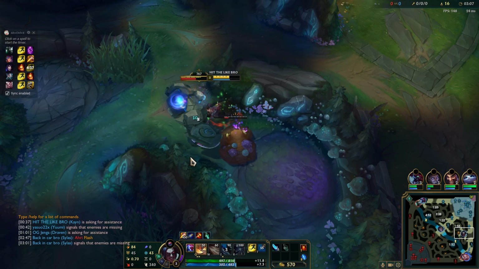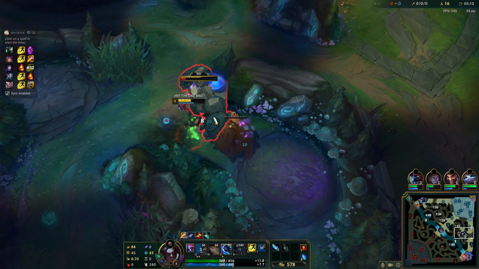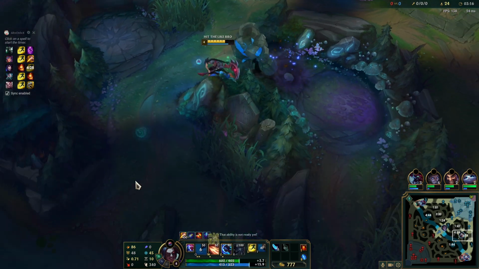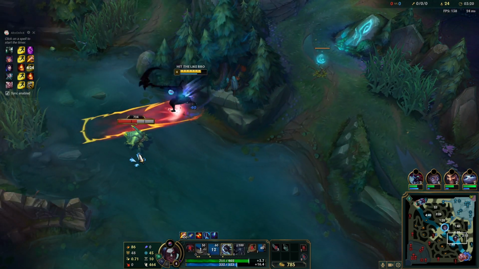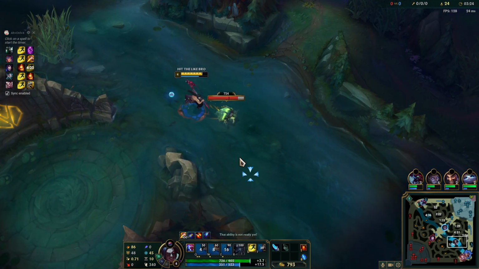And I'm pretty sure that Lillia is pathing from bot to top, so we should not be contested on the Scuttle Crab either. There we go, level 4 by 3 minutes 15, exactly when this spawns. Oh, okay, I missed this one. Unlucky.